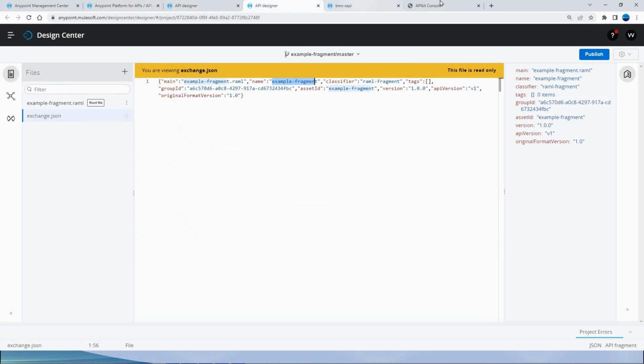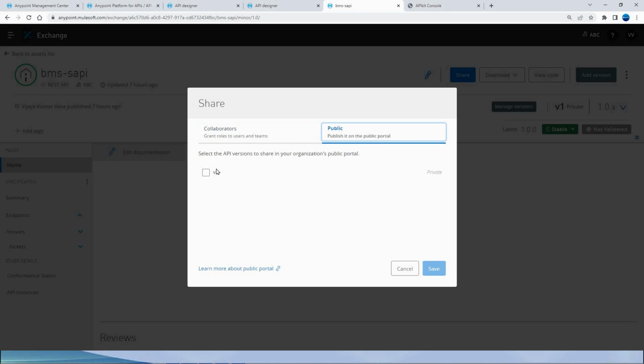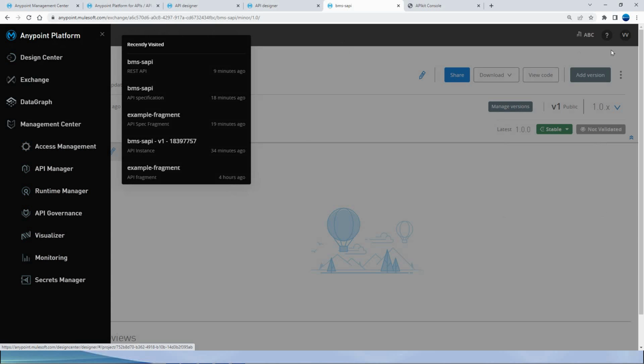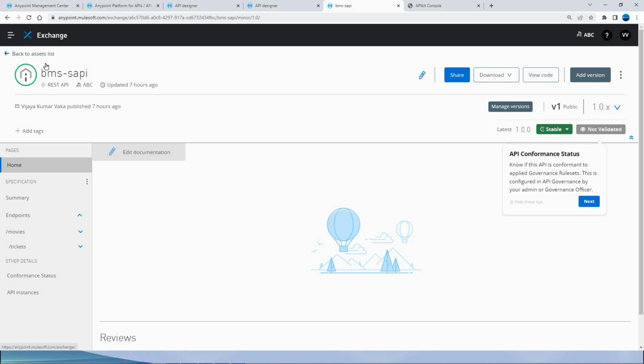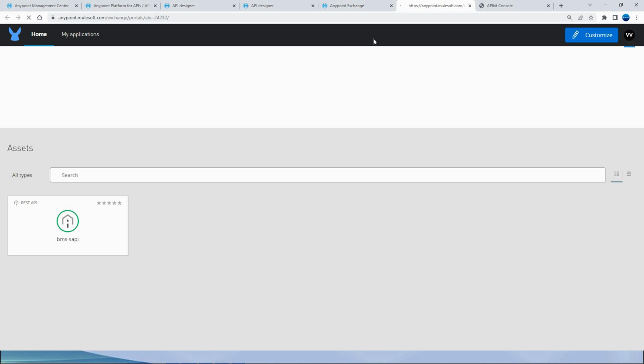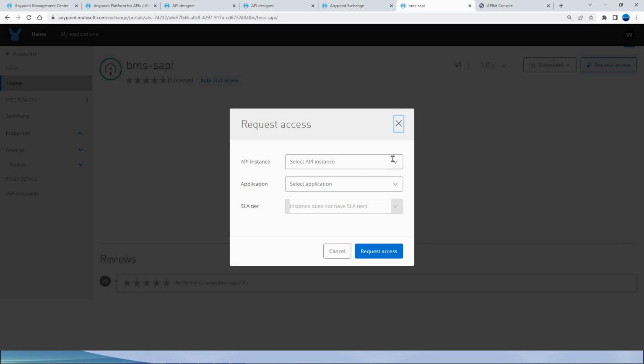Now within Exchange, we can click on share and make it a public API. Now go to the public portal, and from here you can click on request access.